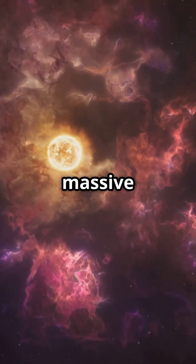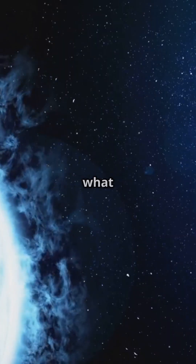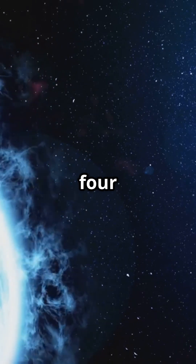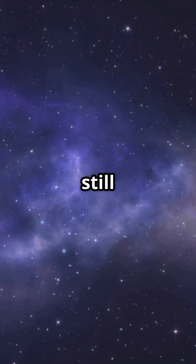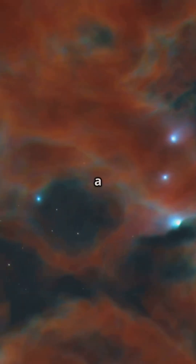Surrounding it is a massive protoplanetary disk, and right in the middle of a gap in that disk, scientists spotted what may be a forming gas giant — HD 100546 b. This world is likely still accreting gas and dust, and may even be building its own system of moons inside a mini-disk.